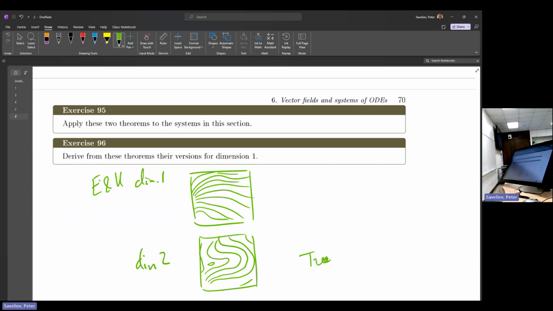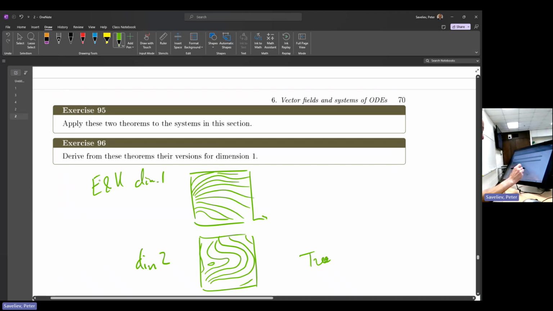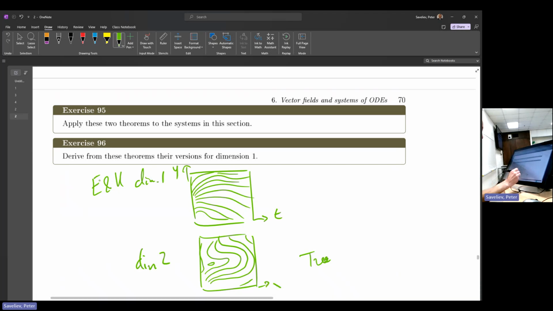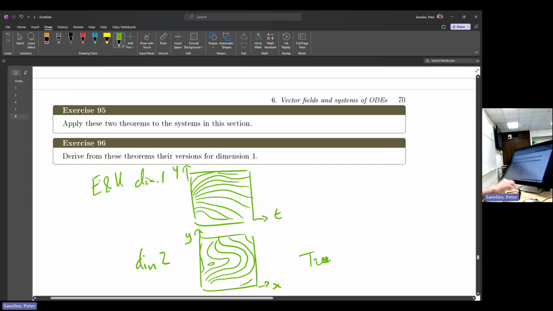So imagine this like a fancy kitchen table, made of a big piece of wood. Okay, so you can see those fancy, nice patterns that emerge. And then once again, you don't expect them to cross. They never do this. And you can have a circle, which in dimension one is not allowed because this is t, and this is y. Here, this is x, and this is y. So the t dimension is hidden, and so that's what allows us to go backwards.